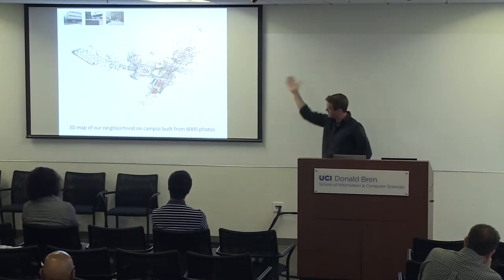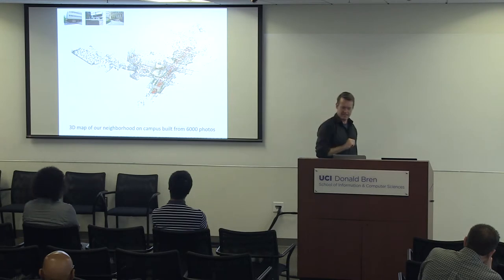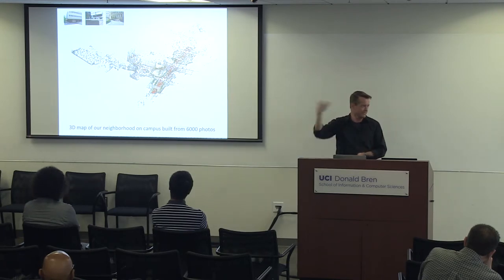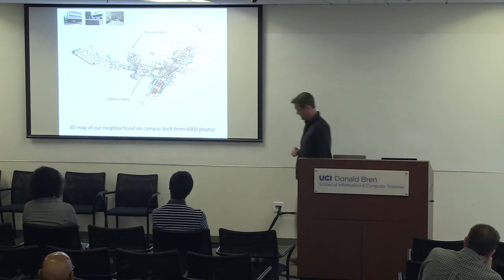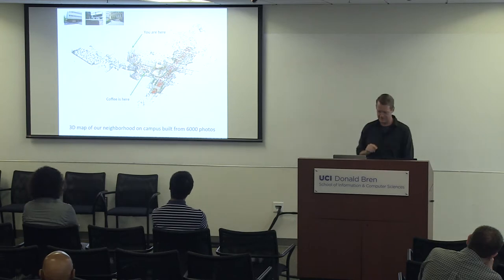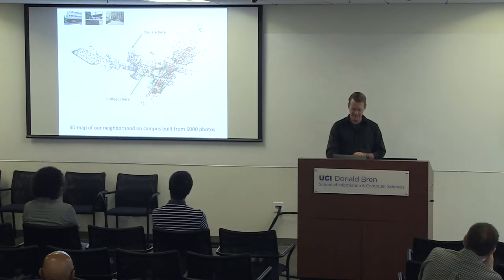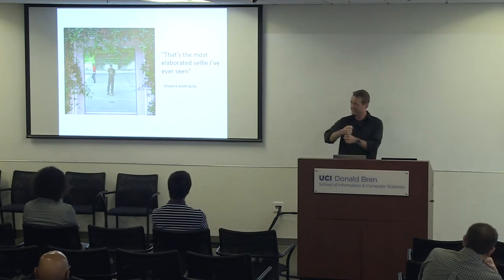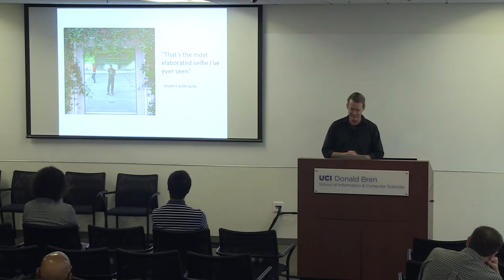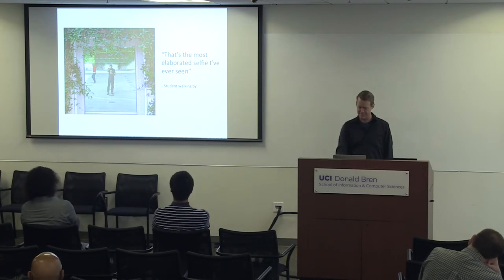Here's a version we've done for our local neighborhood around Bren Hall — the engineering quad. Each red dot represents a camera photograph that was taken, and the cloud of colored points models the 3D shape of the buildings around us. The coffee shop is that round thing out in the middle of the plaza. This was a homebrew effort — Google and other companies are also heavily engaged in mapping the world in 3D. Our version had my graduate student Raul walk around with a stick with a couple of cameras on it — campus thought it was the most elaborate selfie stick they'd seen.